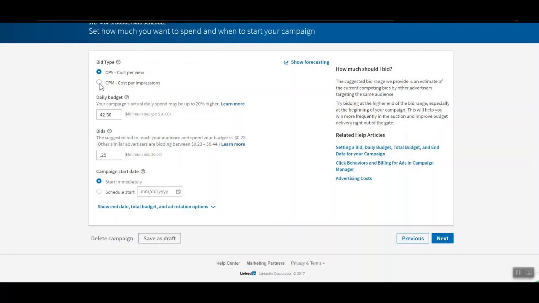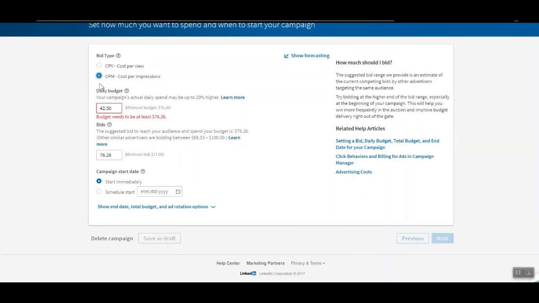Plus, the other thing is, if you want to do cost per impression, look at that. The minimum budget required is $76.26. And that's just the daily budget too, right? It also says your campaign's actual daily spend may be up to 20% higher than what you're seeing here.